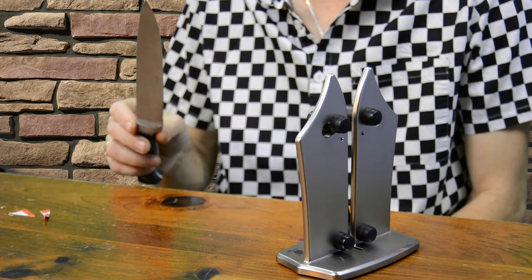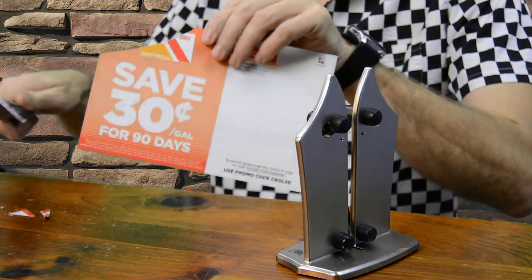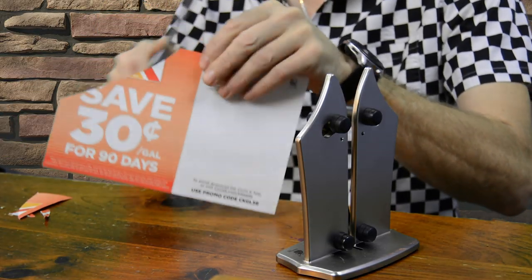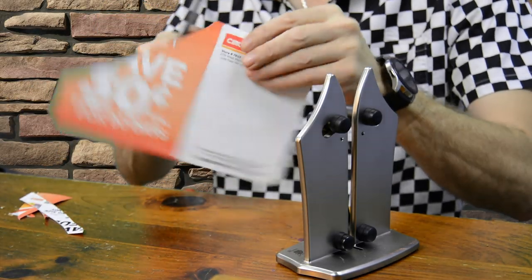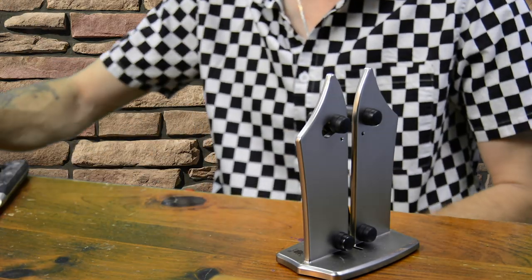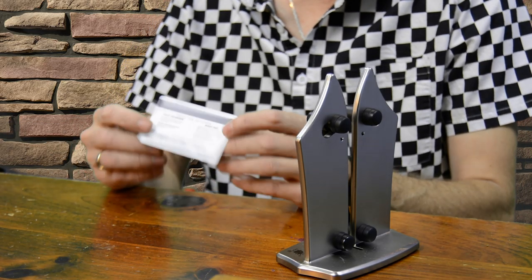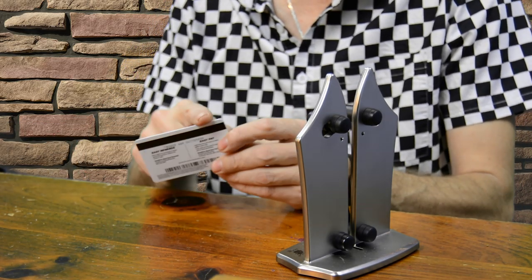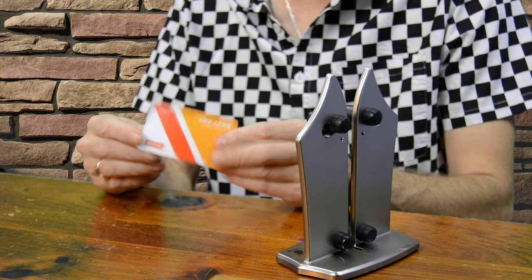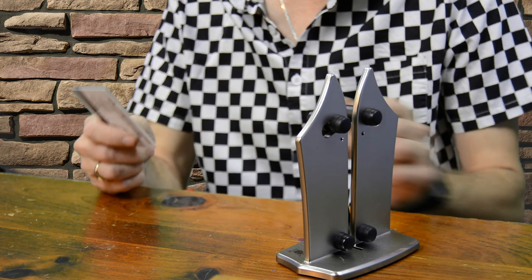Let's try that out on our junk mail and see how we did — well, it sure made a big difference in that knife. The advertisement on television says that you could sharpen a credit card and cut a tomato. I don't happen to have a tomato, but I've got an old credit card here — let's see what happens.